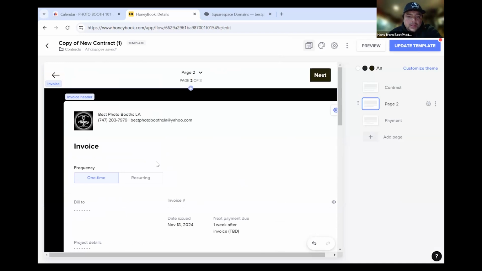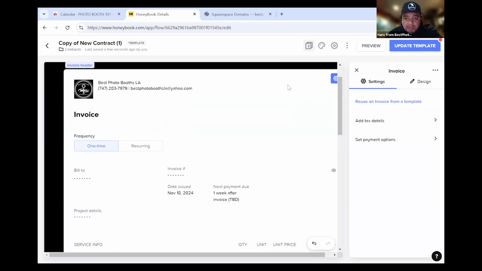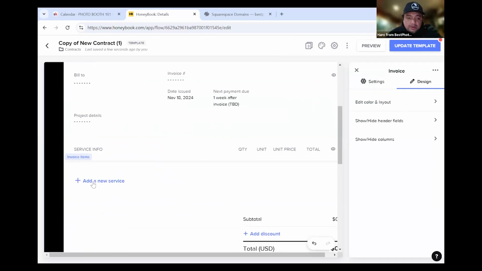Cool. So this is a one-time thing. You don't really have to mess with this, I mean, you can if you want to. I go over it more in the beginning class, Design, I believe it is. You could mess with what you wanted to say, stuff like that. But what you guys care about is actually making your invoice.